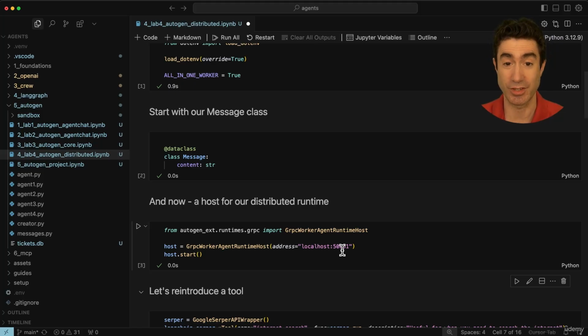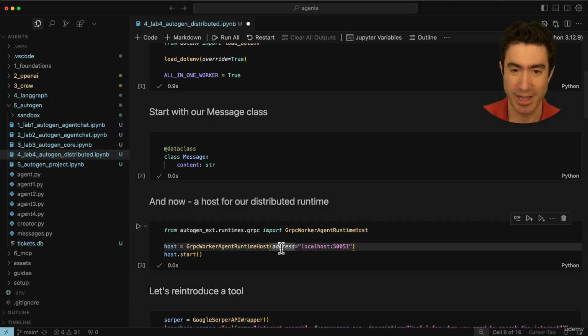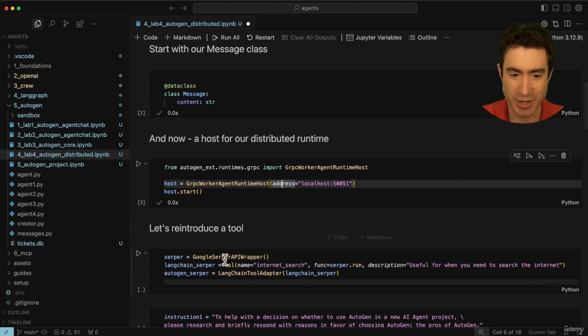And gRPC, of course, is a cross-language approach for sending function calls between different languages. And it's super powerful. It's used in many different places. You can think of it like making REST HTTP calls, except you're able to call directly from one function to another. And gRPC is used all over the place where interactive messaging needs to be implemented that crosses process boundaries. So that is gRPC. We've started a host and it is running.